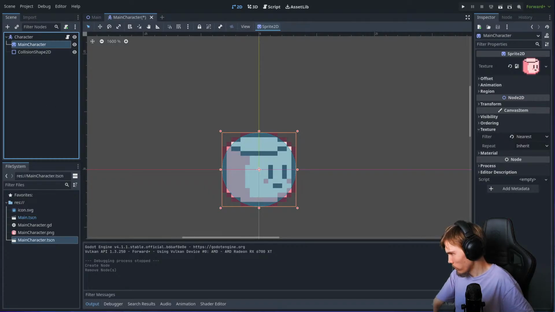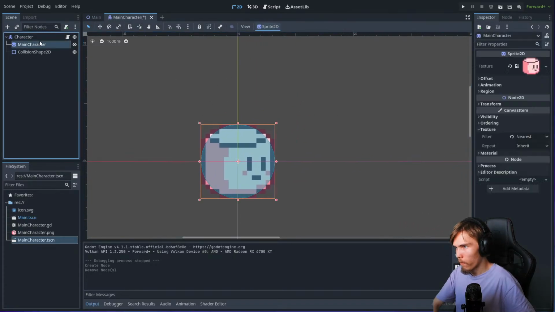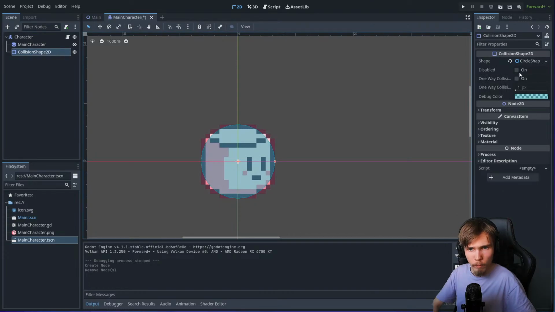Actually, I could show the entire screen. I could, but I probably won't. Apparently. Okay. Let's see, the collision shape 2D then. What do we have?